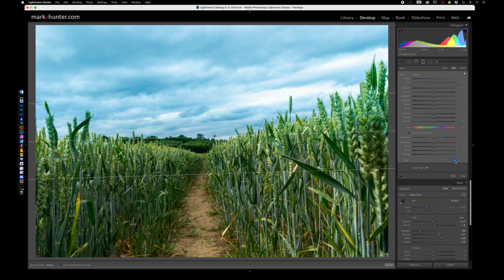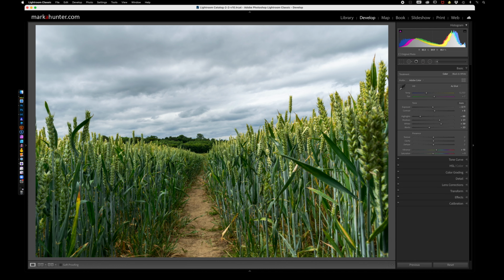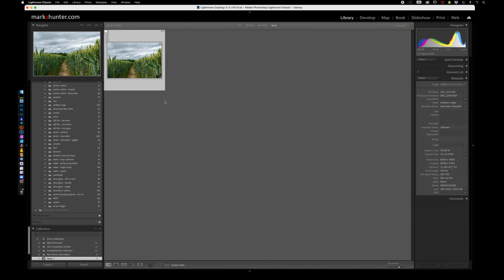You can use these effects to add colours in as well, so I'm just going to click on the word effect, double click on it, it resets everything in there, and what I want to do is bring the exposure down a little bit, more contrast in the sky, and possibly take some of the shadow out there. So I would consider that my first edit, just to get it looking a little more reasonable. G, to go back to our library.